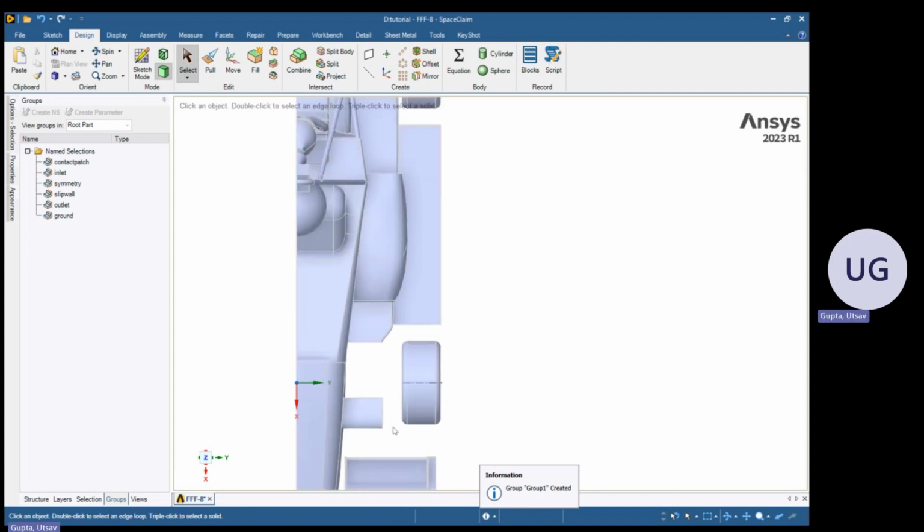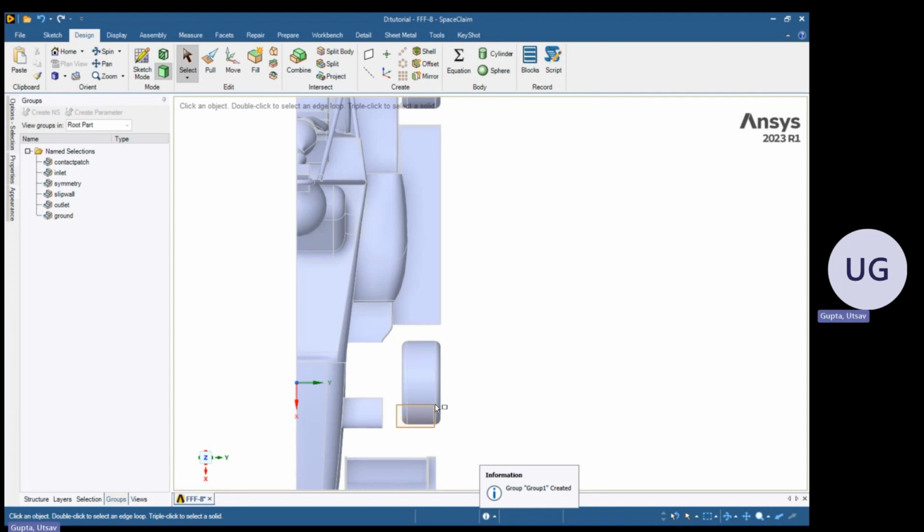So you drag from left to right and select this view. And there's a difference between left to right selection and right to left. In right to left, if I do that, it will select the whole thing for me. But if I do left to right, it will not select anything unless I cover the whole face, all the faces. Like if I do that, it will select the whole wing for me. So I usually want to use left to right, just so I don't by mistake select anything wrong.